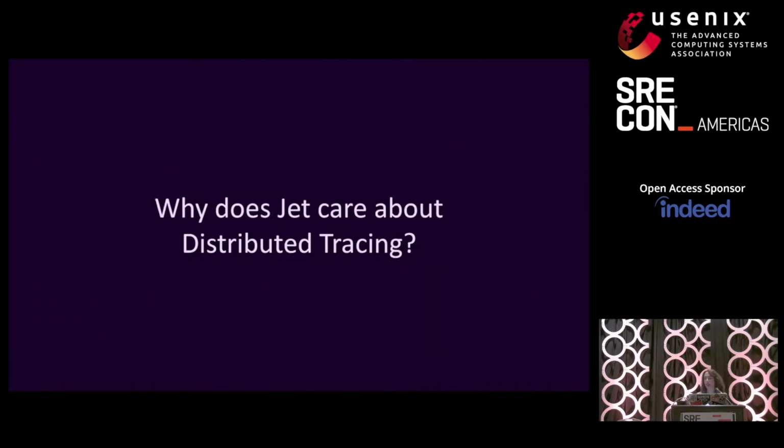So why does Jet care about distributed tracing? Why even invest man hours? What problem are we trying to solve? This goes back to what I was talking about with these distributed actions like checkout, or maybe updating inventory or reserving a credit card. These are all different actions that might comprise larger actions, but also we want to know about them, and that involves multiple systems. It might involve multiple companies, and it can be hard to determine causality in these big actions.